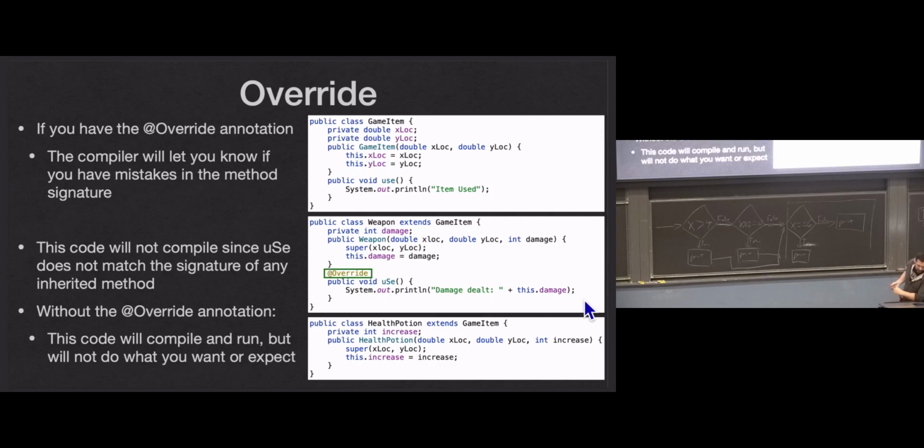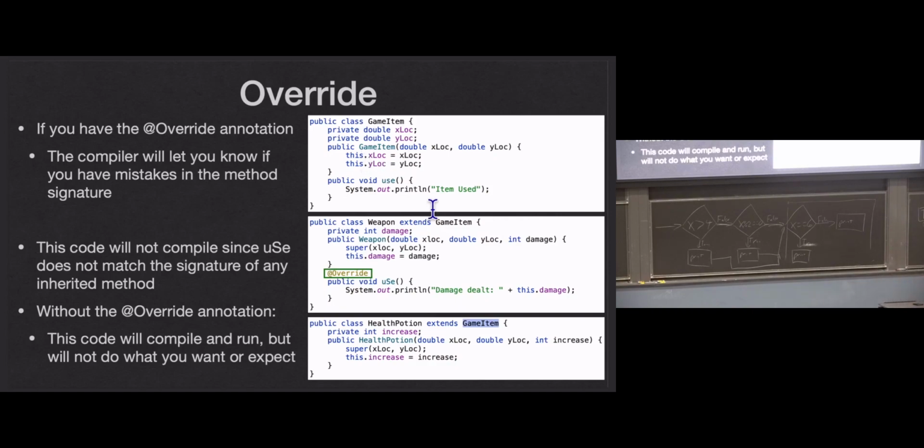Okay, classes that inherit other classes explicitly still inherit from object implicitly. Yes and no. So health potion does not extend object directly, but it extends game item, and game item extends object. So game item inherits all of the state and behavior of the object class. So game item has all of object state and behavior. And then health potion inherits everything from game item, all the state and behavior from game item, which includes the state and behavior of the object class. So it indirectly is inheriting from object, not directly.